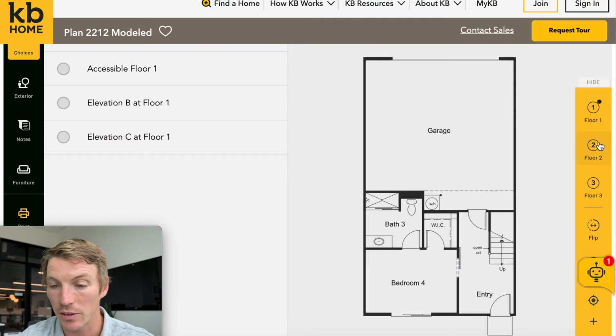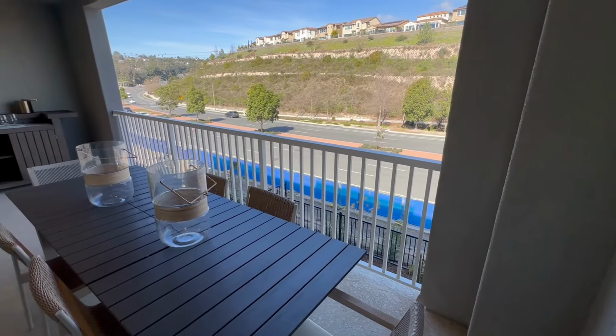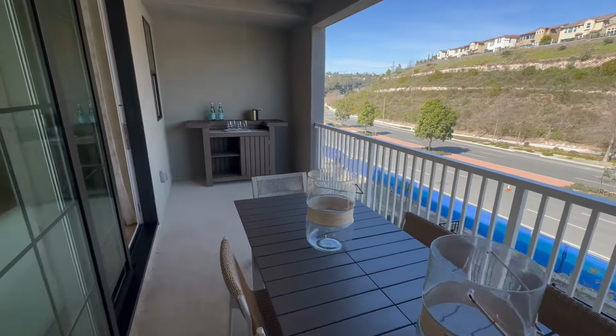And then we're gonna go up to the second story. You're gonna get up here, and now you have that big old living area again with a dining room and a little bit bigger of a wraparound kitchen in here. And then you got a little bit of a pantry space, and then these are gonna have a balcony as well. And then you're gonna have a half bath. So that's all on the second floor.